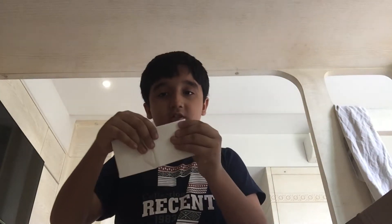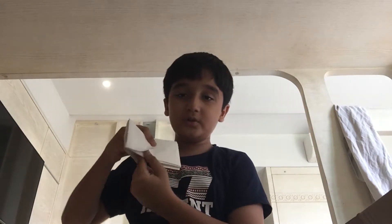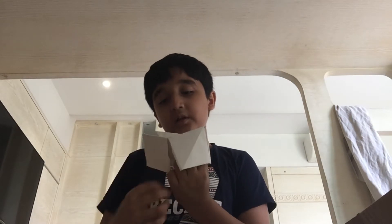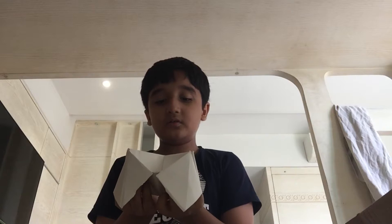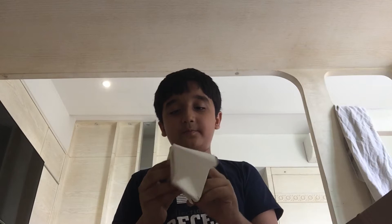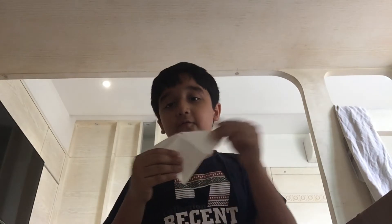Pull it straight and then put your finger in here, and behind put your thumb. Then here put this finger the same, and your thumb — both the same on each side. Then go like that, then go like that, then go like that, and it automatically turns into a fox!